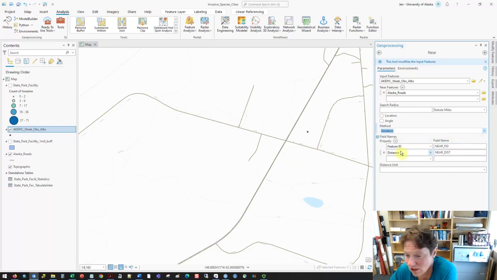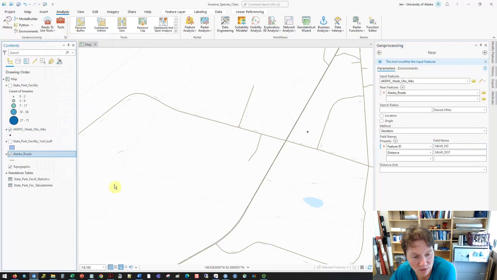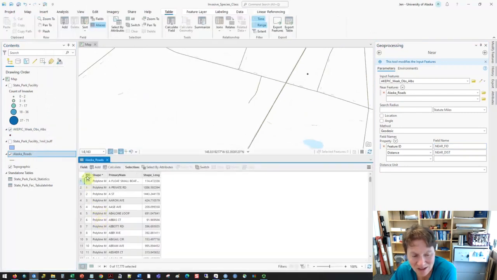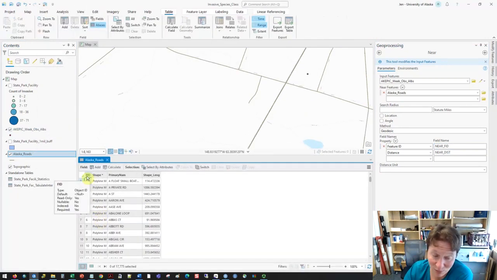And then it's going to have your near FID, which is going to be the feature of the road. So it's going to identify what road is nearest. So if you look at your road attribute table, ArcGIS always adds this FID. It's not a permanent ID, so just be aware.